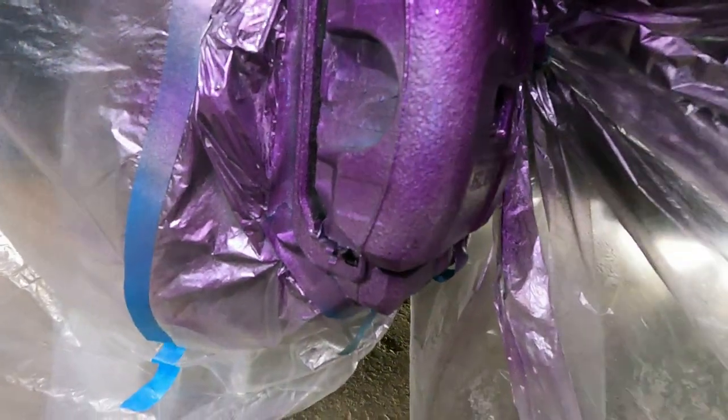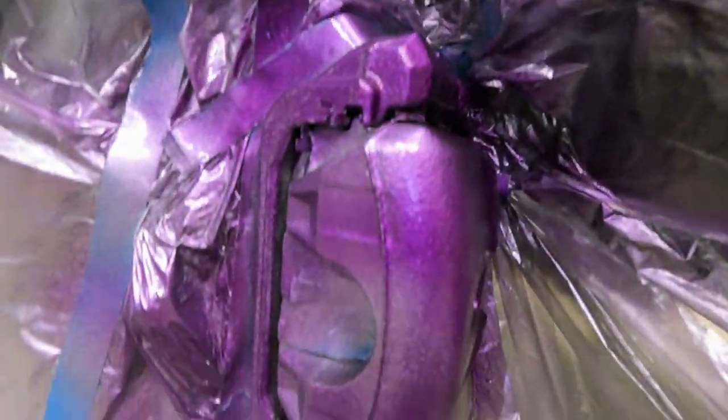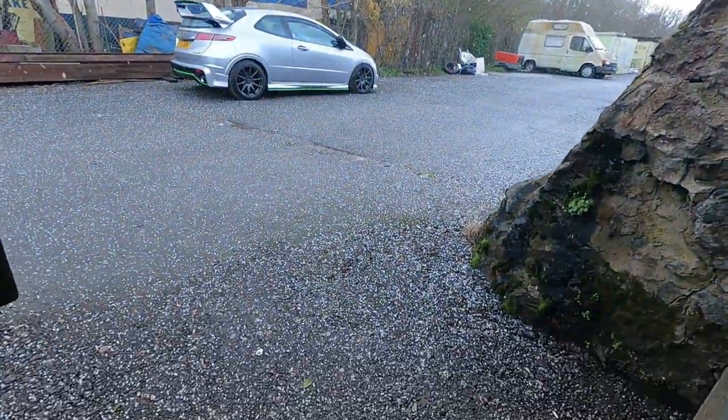Oh, you see it better this side. So there we go, look. Open, they're gonna look fucking sweet! Is that a bloody monsoon? Oh my god! The size of them!